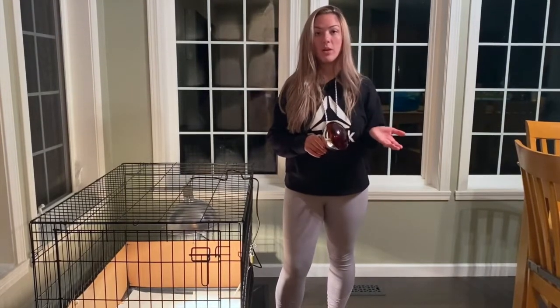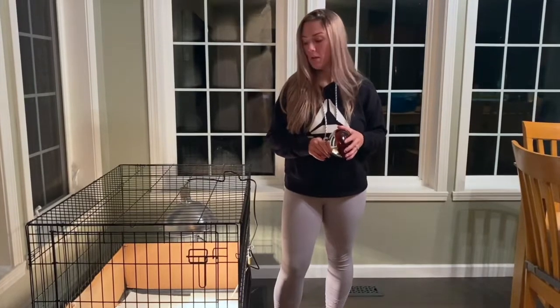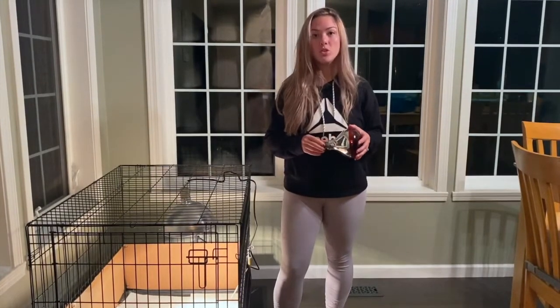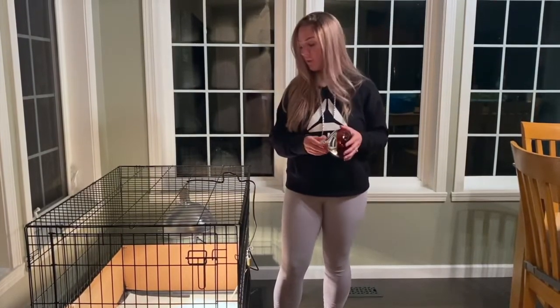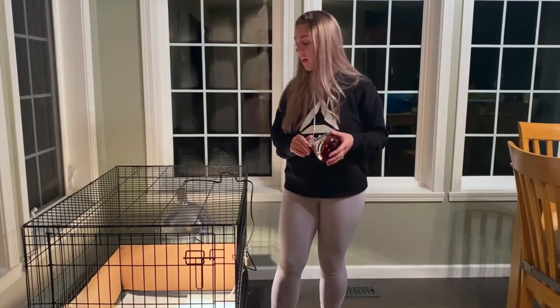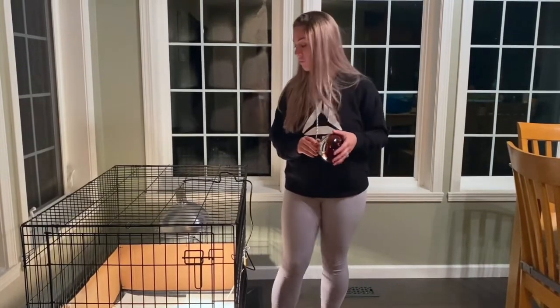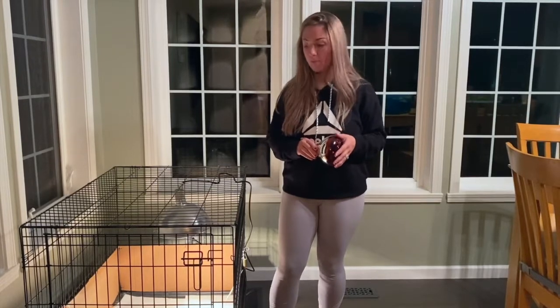In our case right now, with us being in upstate New York and it being the middle of November, they are going to stay in the house for quite some time, but we're going to wean them over to room temperature shortly. Right now we are at week 2 of having our chicks and they are doing wonderful. Like I said before, we're down to 6 chicks, but they are growing very rapidly. They're starting to get their feathers in, which is really exciting, and starting to fly a little bit.